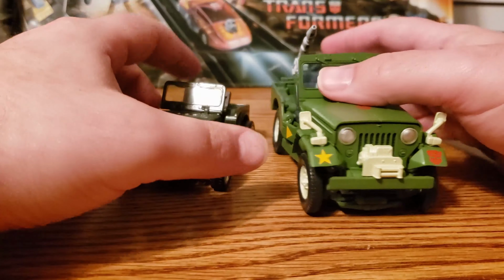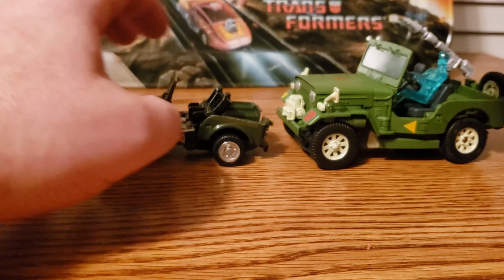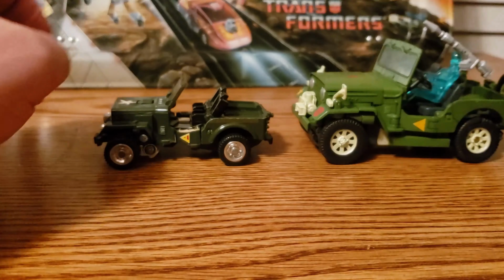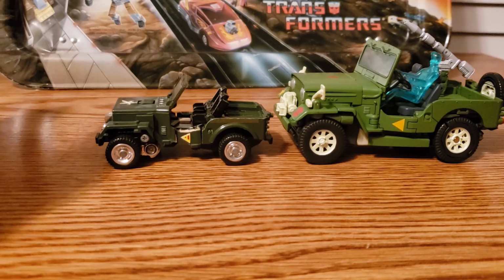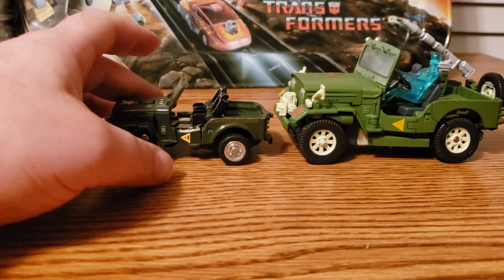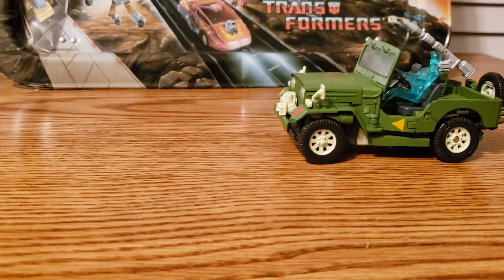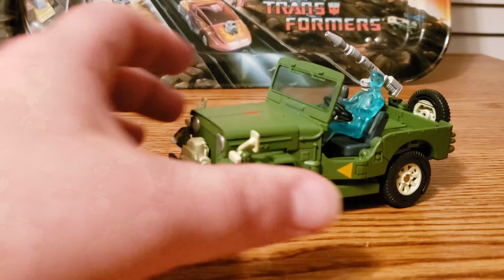Anyway, here's how he scales with the Generation 1. Stay up there. The Generation 1 Hound. So you can see he's quite a bit smaller. He actually scales barely okay with some of the other Masterpieces. The real scale for this guy is in robot mode.